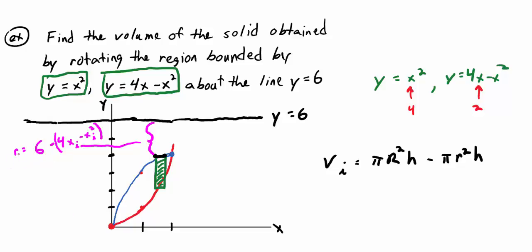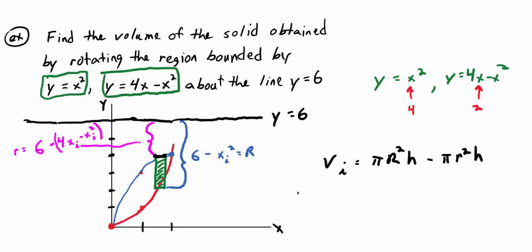So everybody agrees that would be little r, right? Now what would big R be? It would be that distance, right? So that would be 6 minus the curve in red, which is x squared, so x sub i squared. I didn't label it, that's capital R. Very important you take your time with these pictures to get the right radii. Now that we've got it, I think we can fill it in easily enough.